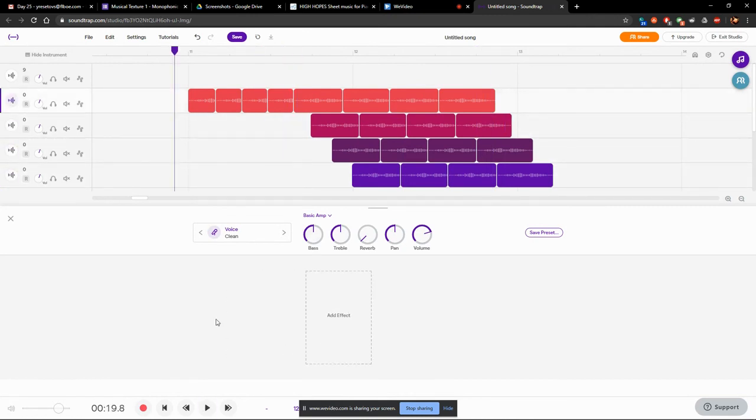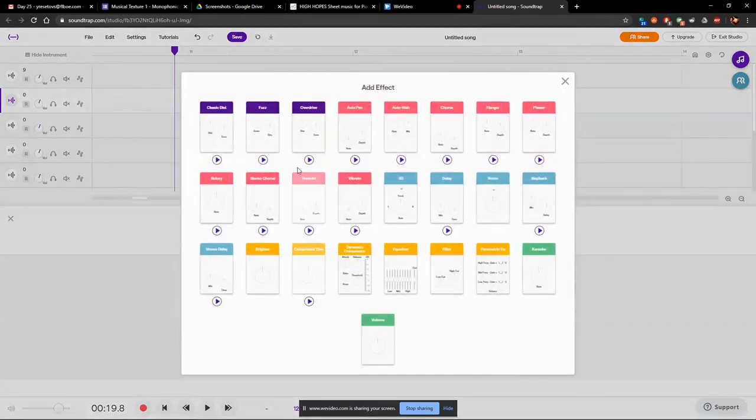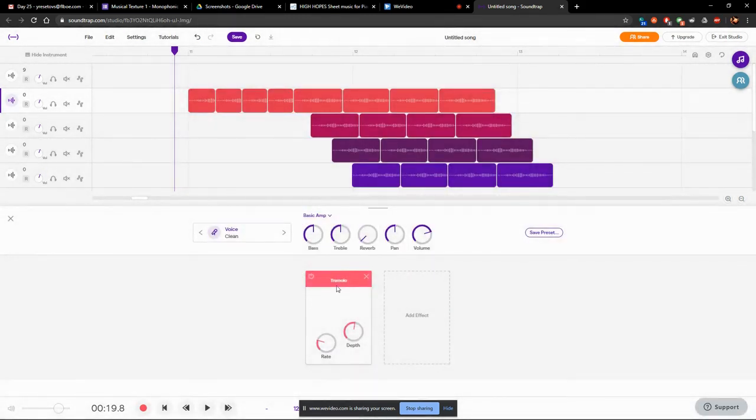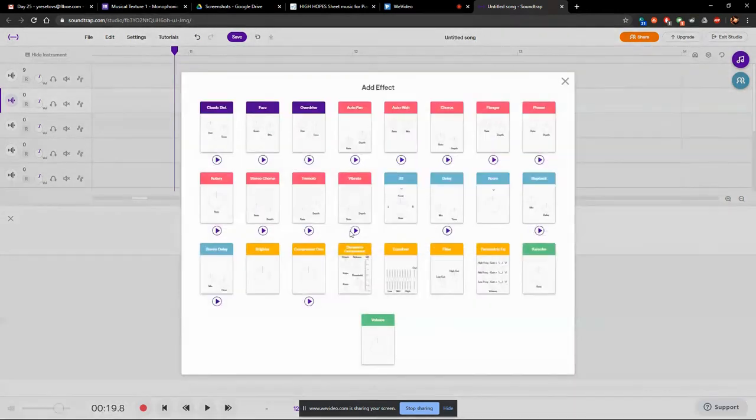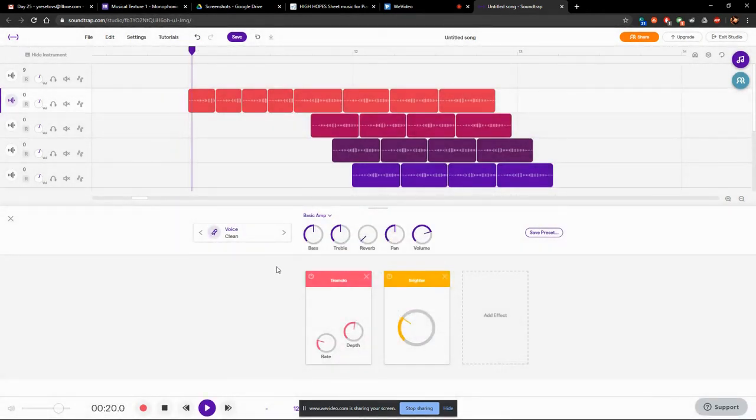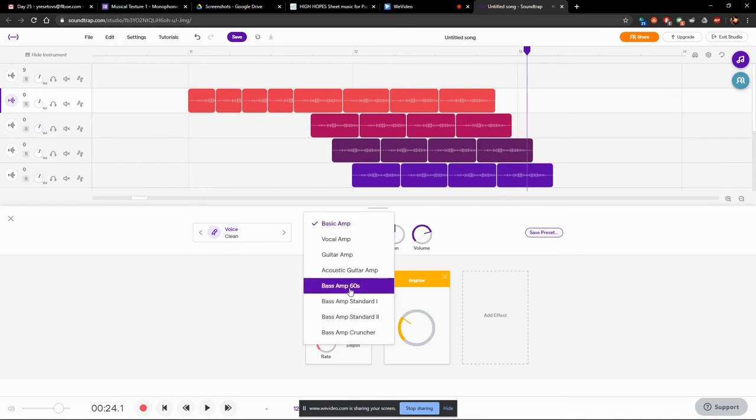Add effect, tremolo. Add effect. You can change the sound here as well, or the selected amp.